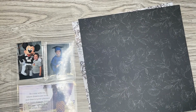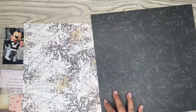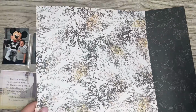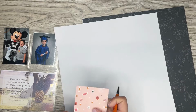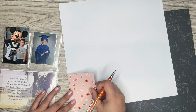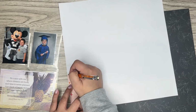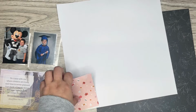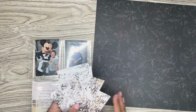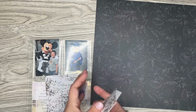So I'm going to get my Halloween ones to use as a template, and I'm going to cut out two in each of these colors or each of these patterns. So I'm just going to trace or mark these so that they'll fit in those little pockets. Okay, so I cut out all of these. I'm actually going to just back these pictures with this pattern.